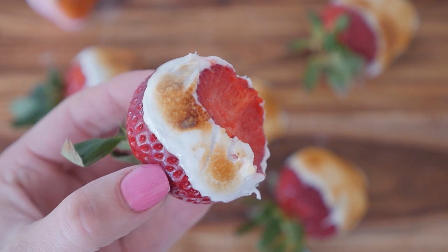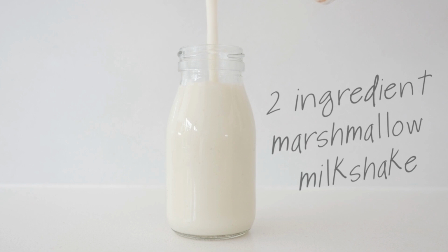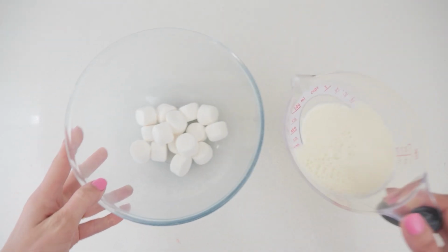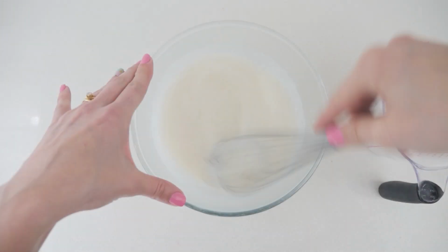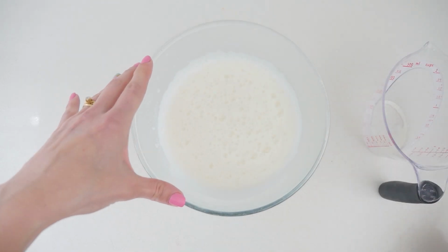At number 3, we have 2-ingredient marshmallow milkshakes. All you need for this one is marshmallows and milk. Heat that up in the microwave until the marshmallows have melted and whisk it really well to combine. You can add a little bit of vanilla to taste if you want, if you don't mind it being a 3-ingredient milkshake instead of a 2-ingredient one.